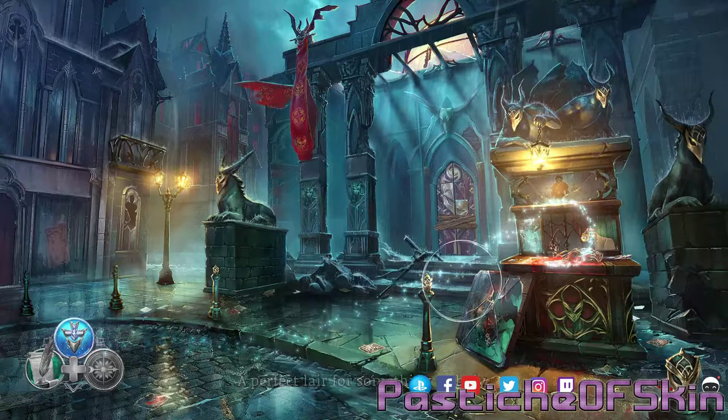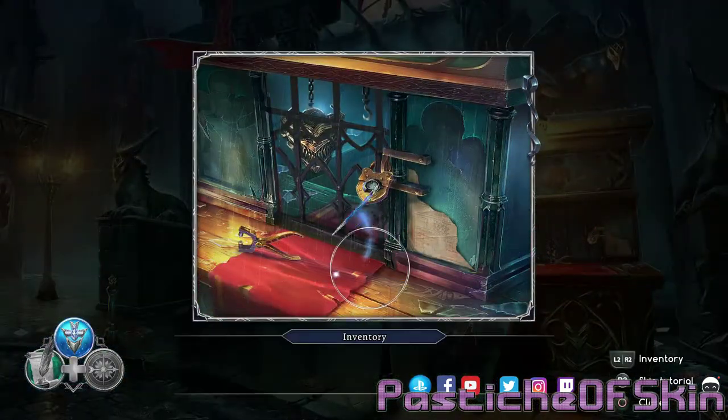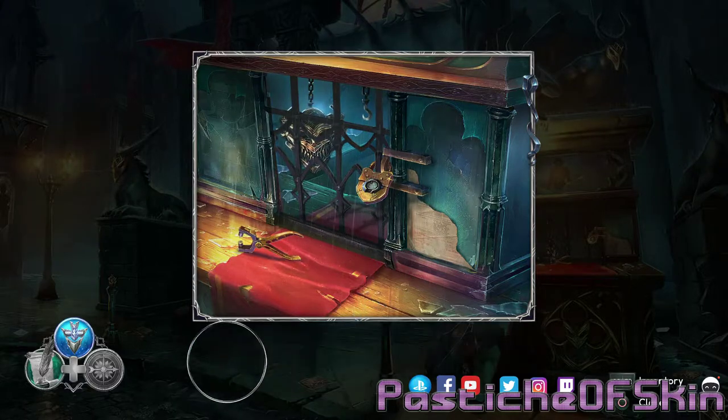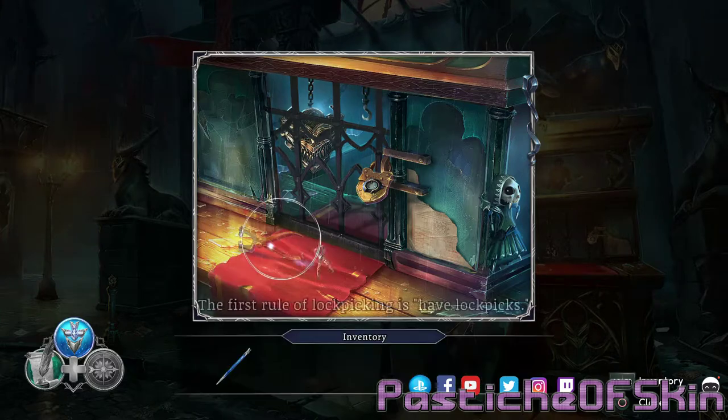I wonder what we should do. Should we move this stuff out of the way and find something that we can wedge the door open with? What is that? First rule of lockpicking, have lockpick. Yeah, that's very true.